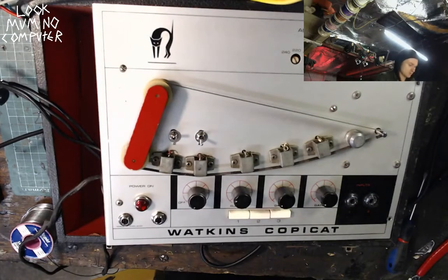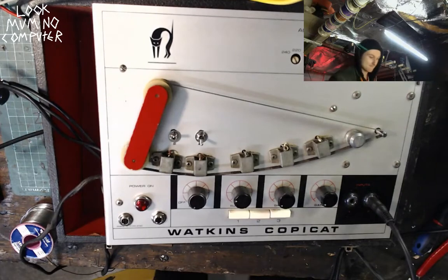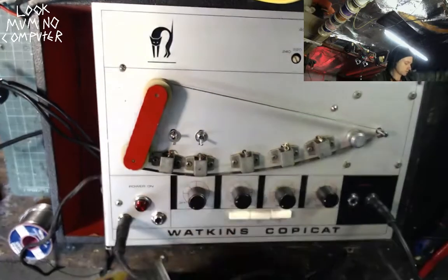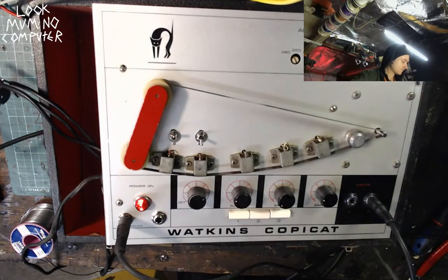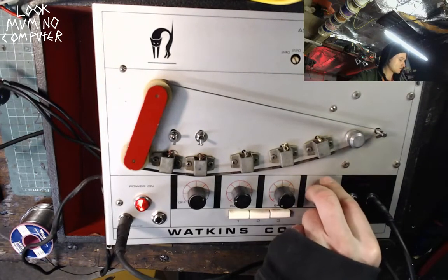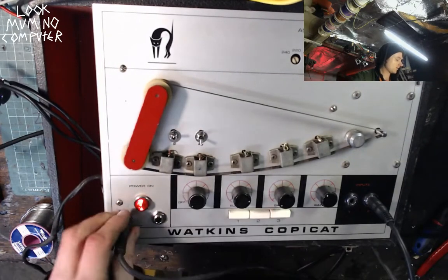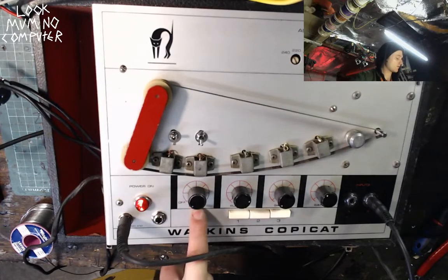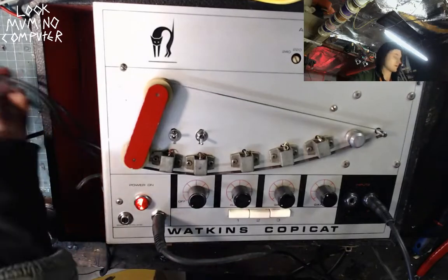Right. Input. I need another jack now. Oh, I don't. Where's the output? So the output should be here. So this is the first output. That's the one that's just going to be normal. And then hopefully, if I turn the delay completely off on this, which is called swell, and I plug it into this, this should now be a wet dry command.